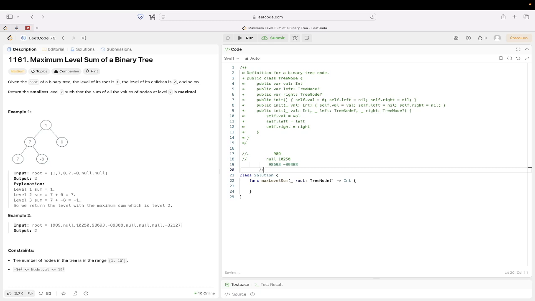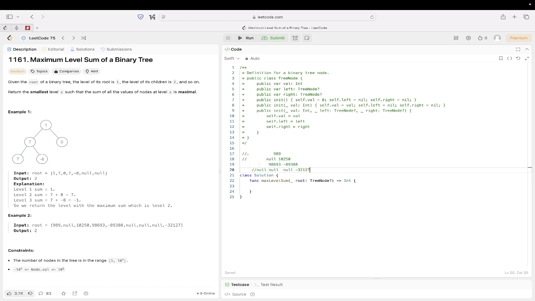It will be no, no, no, no, and 0, 2, 1, 2, 7. Okay, so level 1, level 2, level 3, level 4. Right? 1, 2, 3, 4.